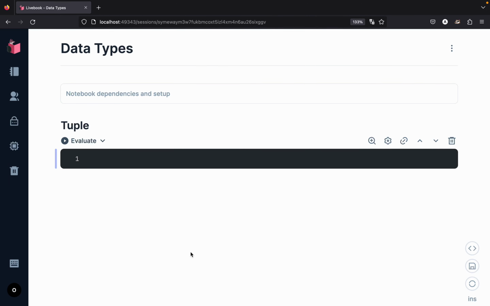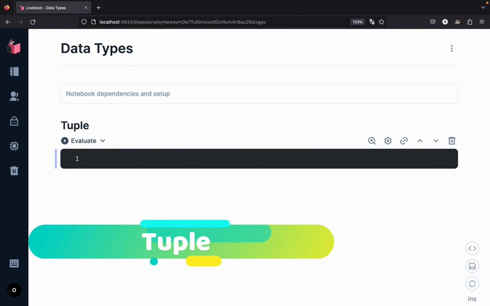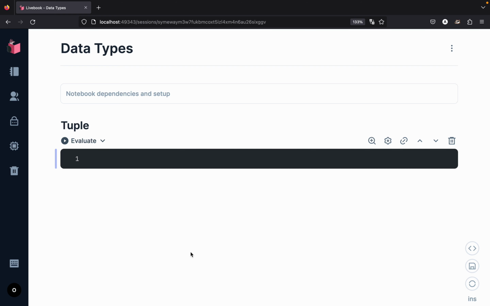The next data type is the tuple, and we have already seen a couple of examples of tuple, but let me show you once again. So the tuple is created by using the curly brackets. So you can say we want to create a 2-element tuple, and we can say that the values should be 1 and 2. So these curly brackets are used for creating a tuple.